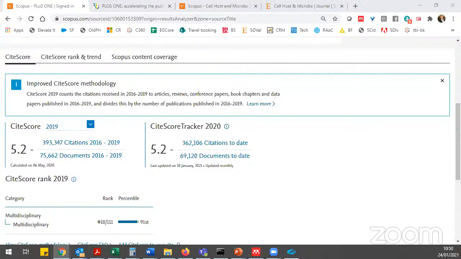Case study, usually case studies are peer reviewed. Technical note depends on the journal. Update, like the COVID pandemic. This is a very good answer because there are a lot of articles that are being published that are called correspondence. Correspondence is something that's sent to be quickly published. So it's not peer reviewed.